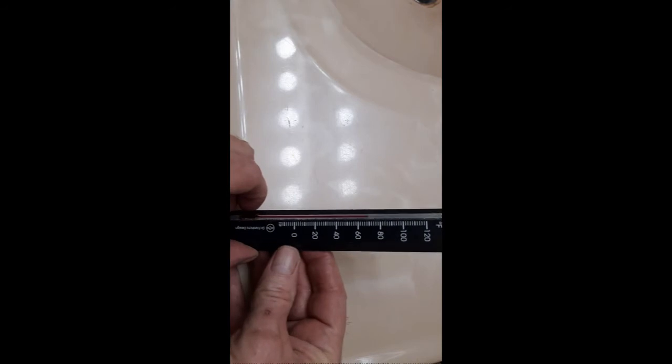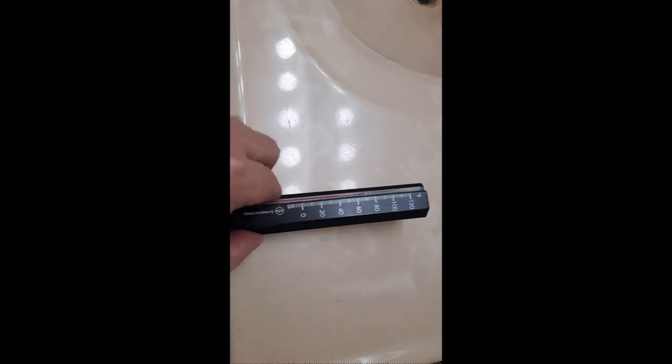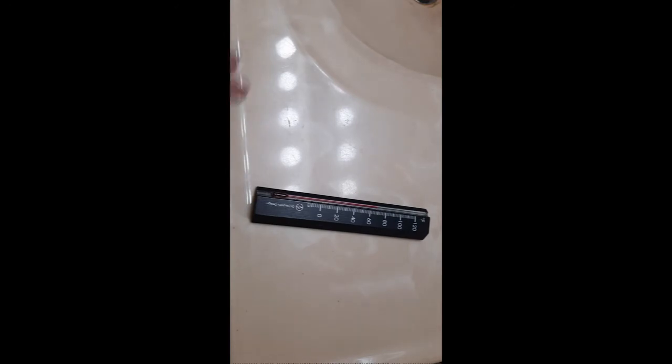It's been another five minutes. We started with just a little over 60 degrees when the heater was on the counter. Now with the heater down on the floor where it should be, we're up to just about 70 degrees after five minutes. So this is going to work quite well. Just put it on the floor — remember, heat rises. We ran it with the exhaust fan on, without the fan, and this last test on the ground with the exhaust fan on still brought it up about 10 degrees. Not bad.